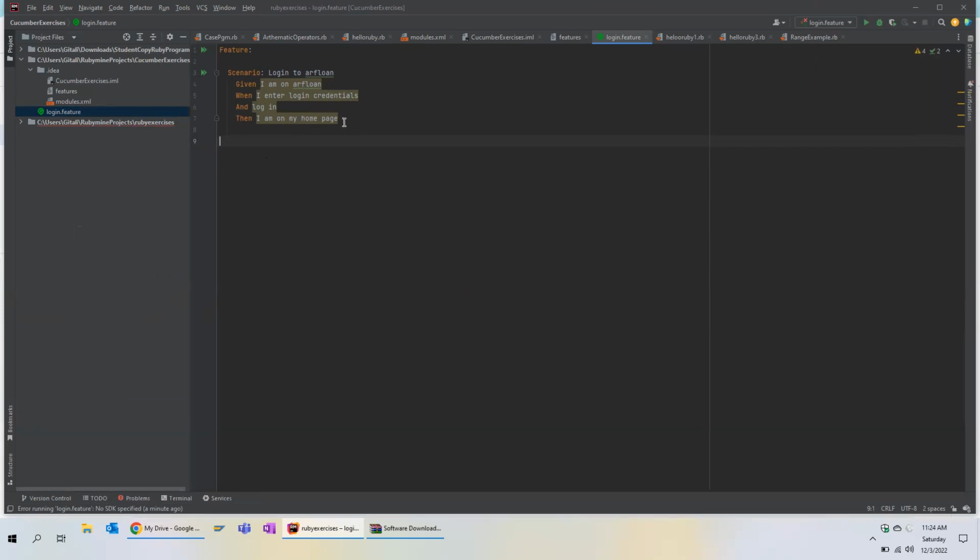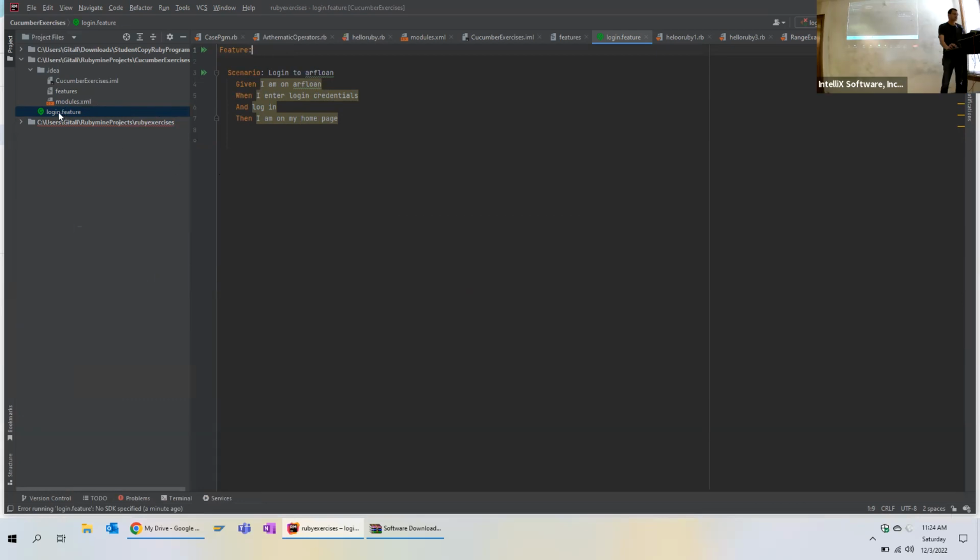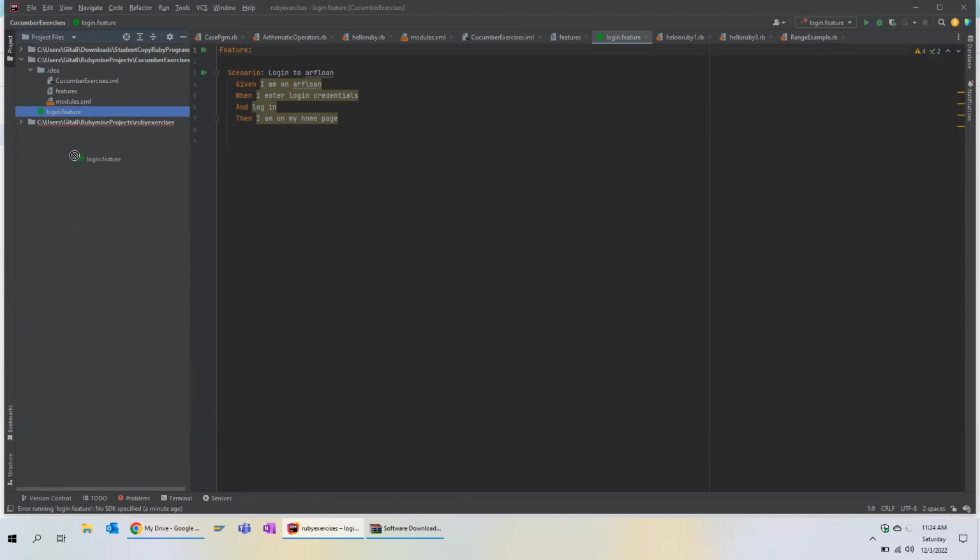So go to the login.feature on the left side, press the mouse button and drop it on the features folder. You have a features folder, I can see. Is it a folder or did you create a file?